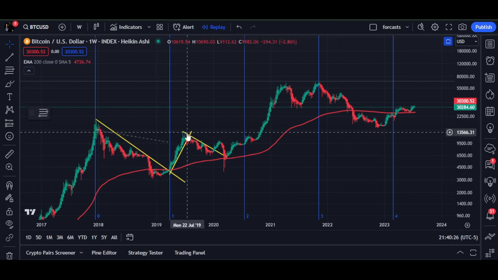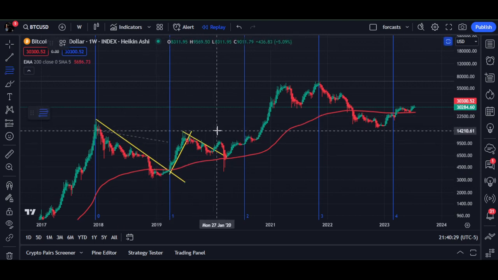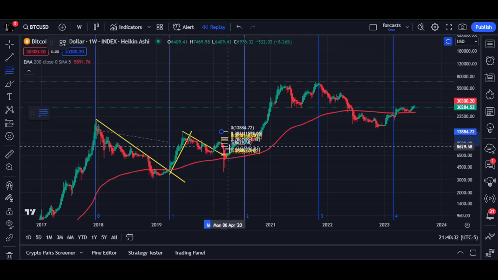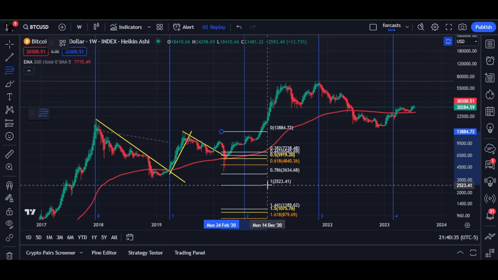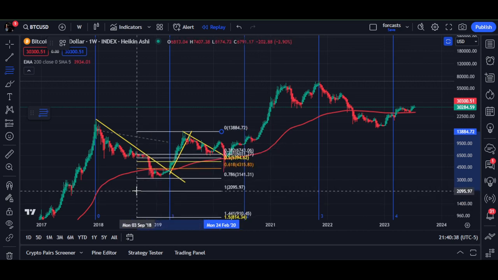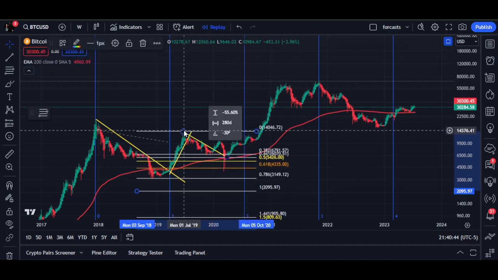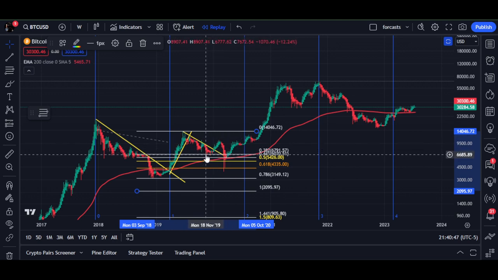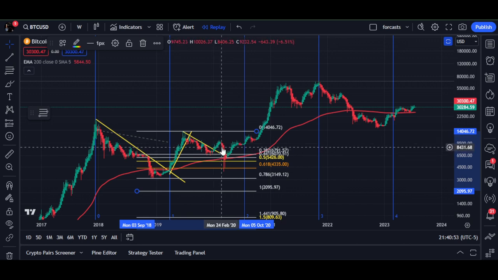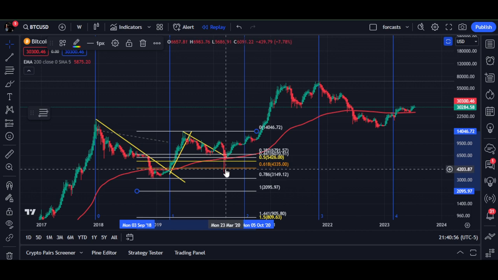So now we can take this uptrend and we can find all the Fibonacci based retracement ratios of this uptrend. We can say, okay, well, let's put it on the low. Price is going to come down to one of these Fibonacci based retracement levels, and then it's going to break trend. You can see it came down to the 382 and it broke trend. Well, then we got COVID. And what happened with COVID? Price still came down and respected the golden ratio of 0.618. Even COVID still stopped at a Fibonacci based ratio.